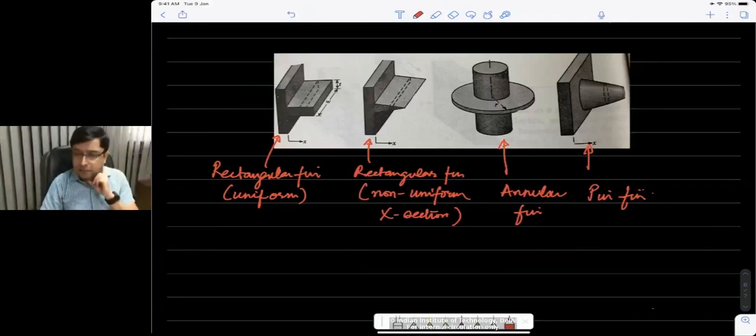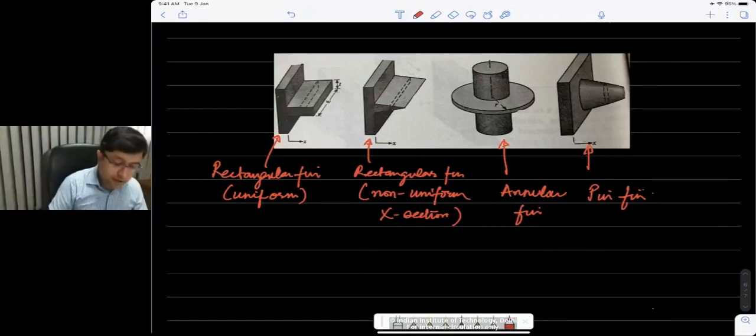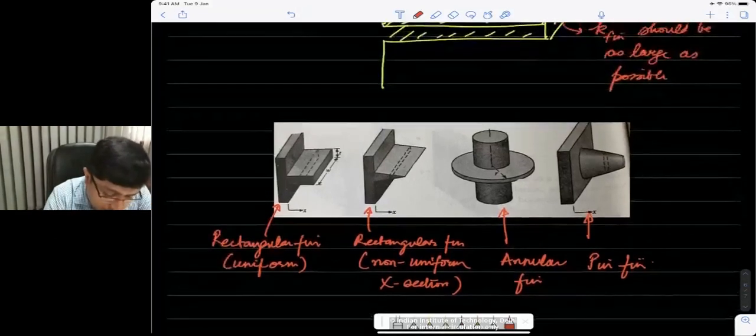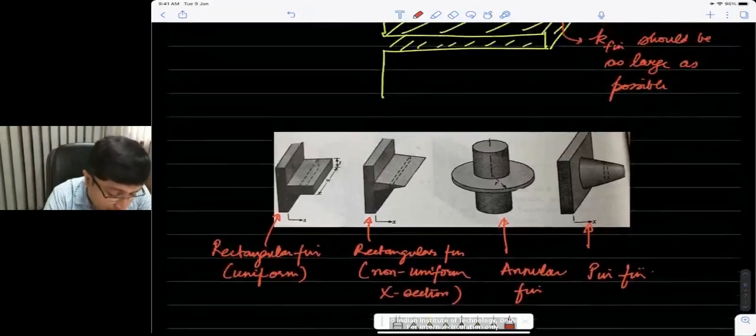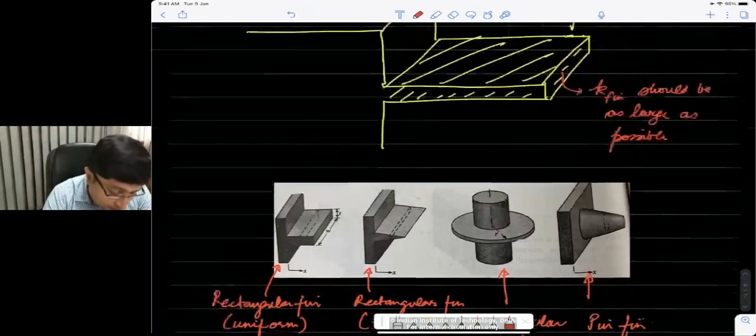We look at some of these configurations in this course. I won't go into every single configuration, and for the purpose of evaluation we'll limit ourselves to a few designs only, because these are hard calculations. These are not simple calculations to do. Anyway, I'll stop here. In the next lecture, we will start with an analysis of these fins. We will apply energy conservation to these fins and derive a governing equation that dictates how heat transfer takes place through these fins.